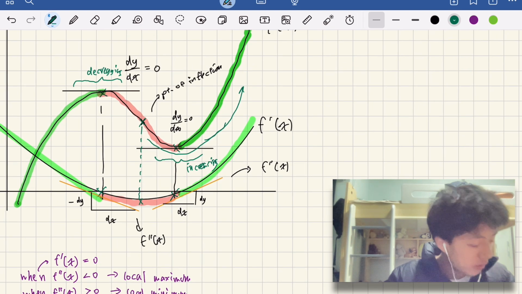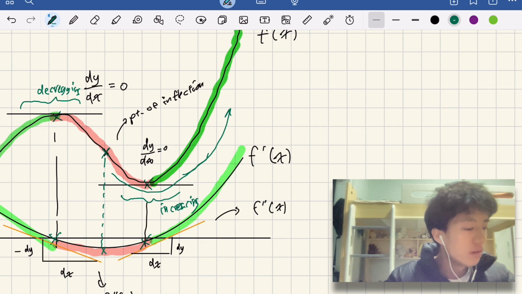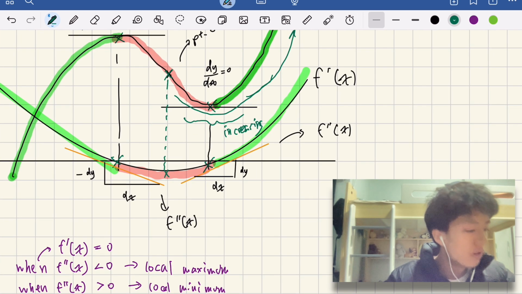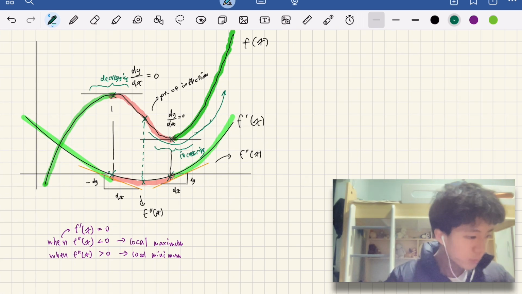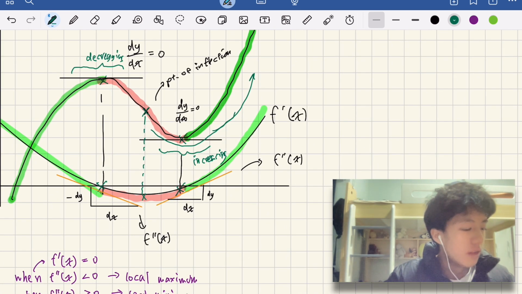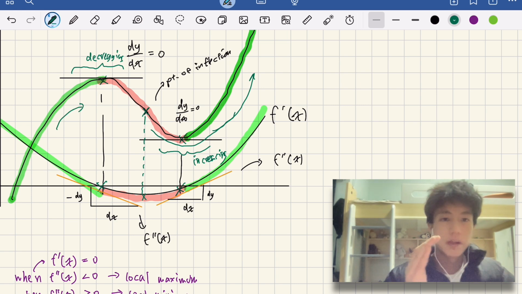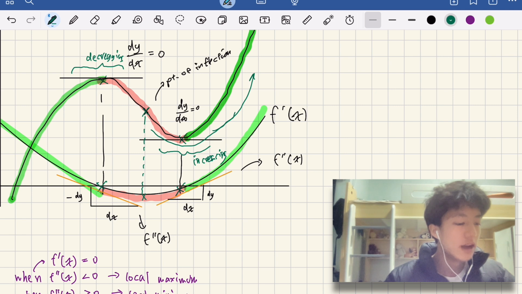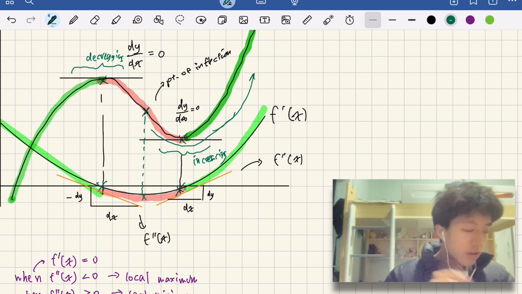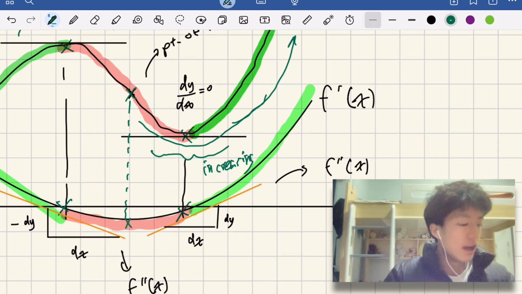And when the rate is increasing, the second derivative is going to be positive, and then it'll be more positive, and then even more positive. The second derivative will just keep on shooting right up. And now I think you understand that when you have a graph that looks like that, what we call concave down, the rate is decreasing, therefore the second derivative is less than 0, therefore that point is the local maximum. When it's concave up, when the second derivative is greater than 0, then you're going to have a local minimum point.